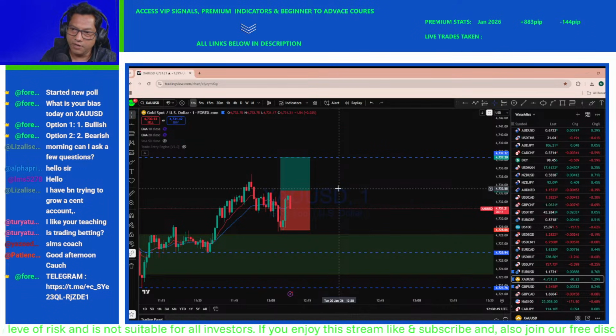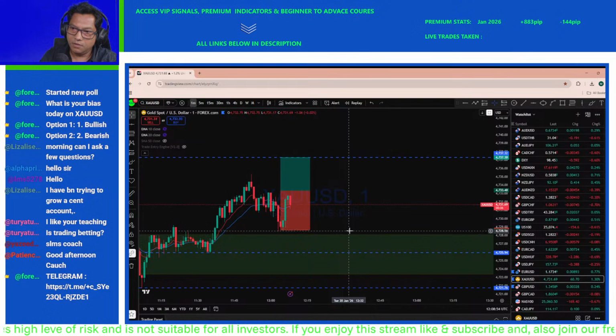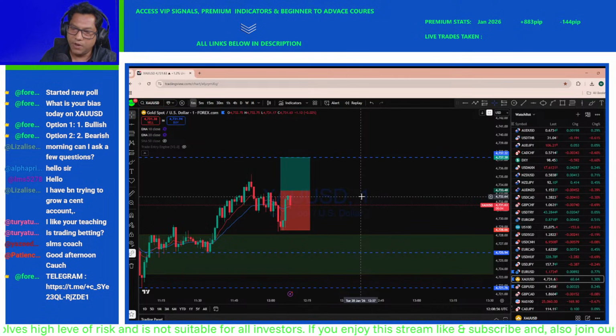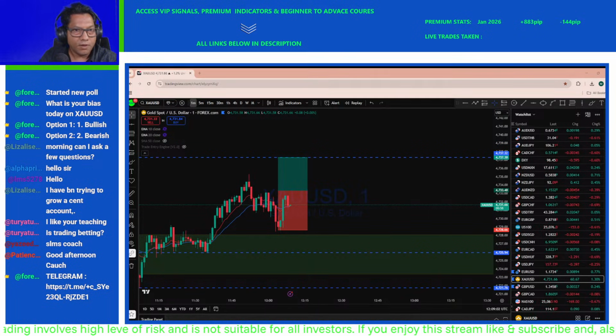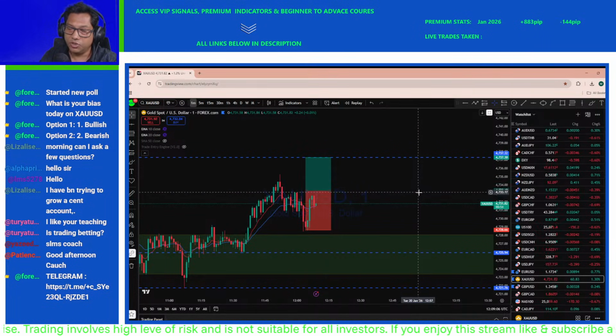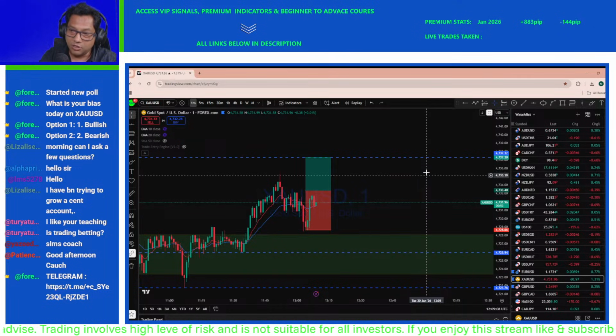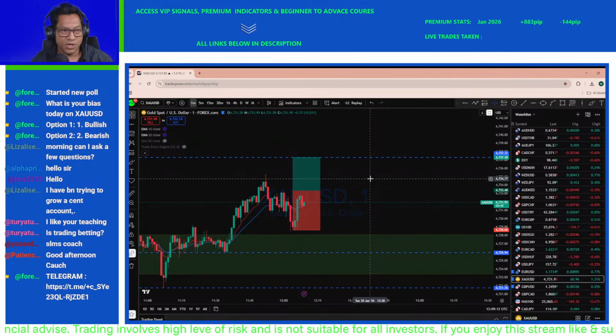If you look at from here, the market has gone back up here, created a significant pullback, and our entry is here. So if the market starts to trend back up, we will be on the trade. Otherwise, we will be waiting to see how the price action is doing here.